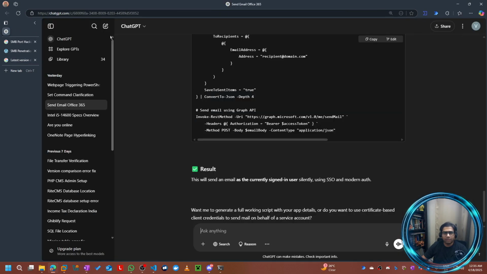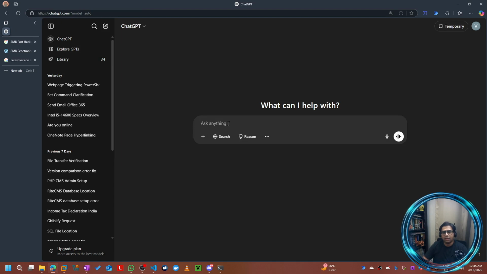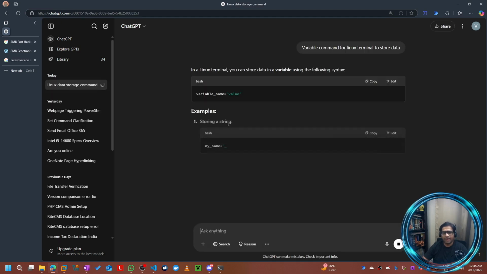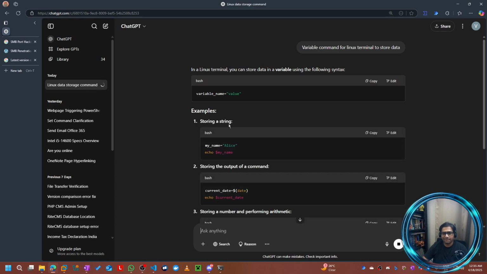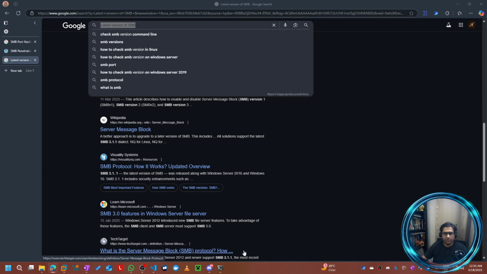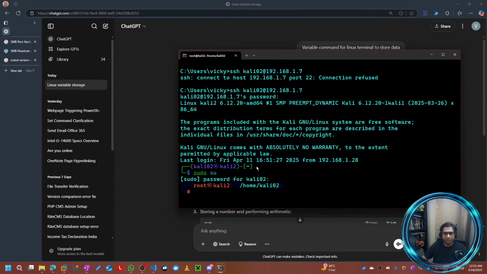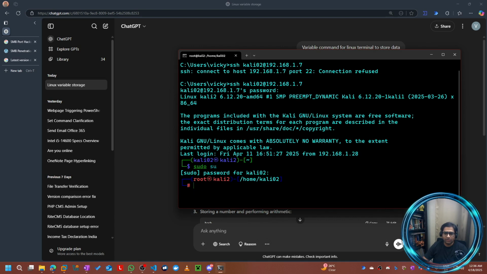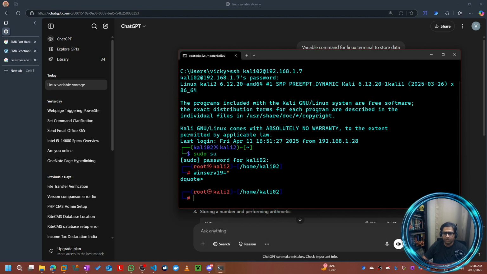Let's ask GPT here. Variable command for Linux terminal to store data. What is that? Okay, let's try that. My WinServer 19 equals... Oh, okay, wait.